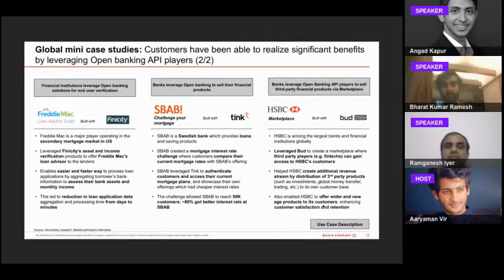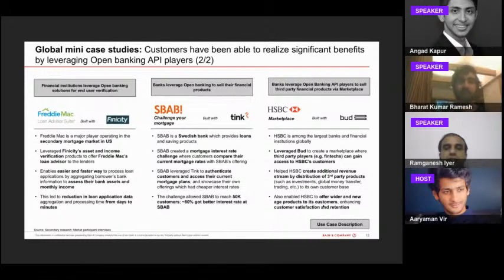Continuing on, another example is SBAB, sorry if I'm pronouncing it wrong, which is a Swedish bank. A very good example of how they've leveraged this is they created a campaign around mortgage interest rates, which means if you own a house today, you can refinance that house at a much lower interest rate. They targeted customers by allowing them to compare their current rates with the rates offered by their bank. Because this was promotional, they were able to target a significant number of users with a lot higher conversion rate than they would normally have had with a standard digital route.